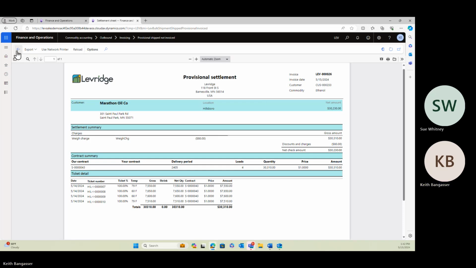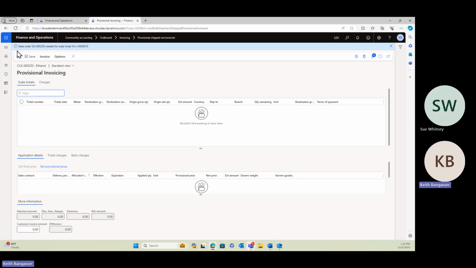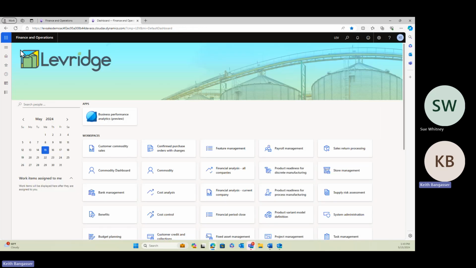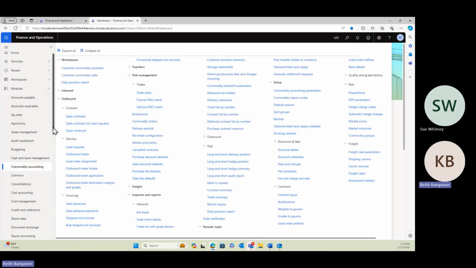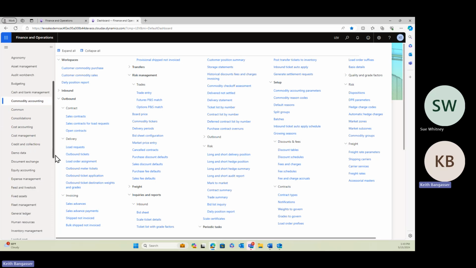So the next step after we've shipped the product, at the end of the week, we're going to fast forward in time and say, okay, now it's time to do the final invoice. So time has passed, and now we're going to get the difference. Okay, so we're going to do that when we get that check or get that settlement from our customer.